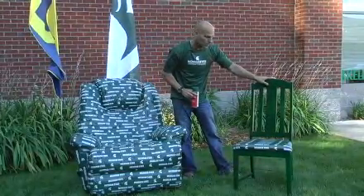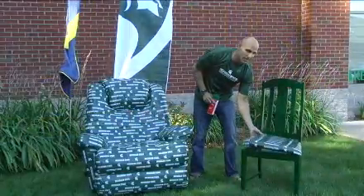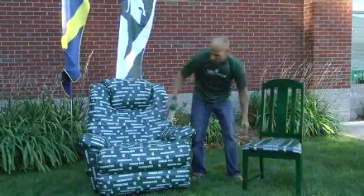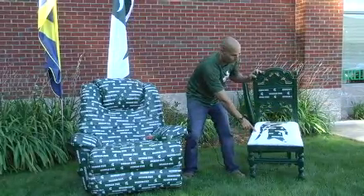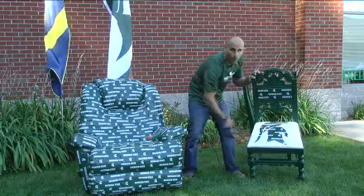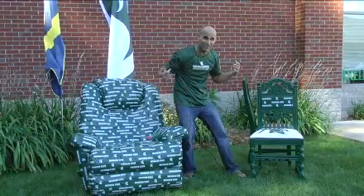Deneen found me some old chairs and all I did was good old spray paint — hit them with a primer coat, sprayed the base of the chairs, and they turned out great. She found me some old seat covers that I just wrapped in Michigan State duct tape and they turned out awesome. For the final one, I have to give Alex credit — Alex did this cool little spartan head, sprayed it, put a little Michigan State duct tape on the back, and I think they turned out awesome.